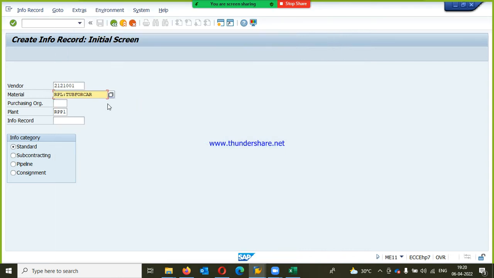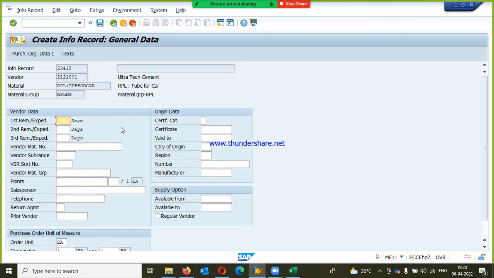I'll take this material, two for car. Purchase organization RPPO, RPP1 is my plant. The info record system will take the number automatically. Select consignment. Press enter. Okay, here vendor data.